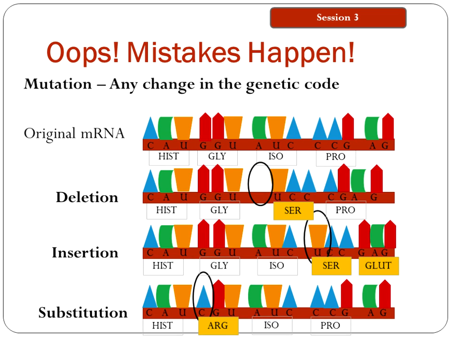All right. Now, sometimes mistakes do happen, and sometimes that causes a change in the genetic code. So this tends to happen when the messenger RNA is being built. For some reason it misreads the DNA and we get some mistakes and it changes the actual code that was on the DNA, and this is called a mutation. So there are some different kinds of mutations we are showing here. A deletion is where one of the nitrogenous bases is left off.